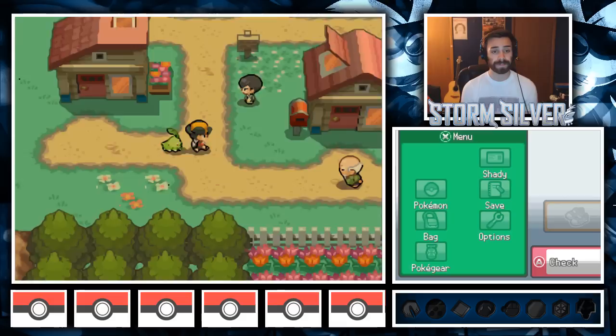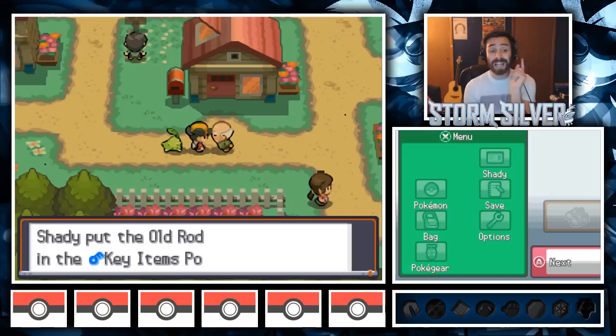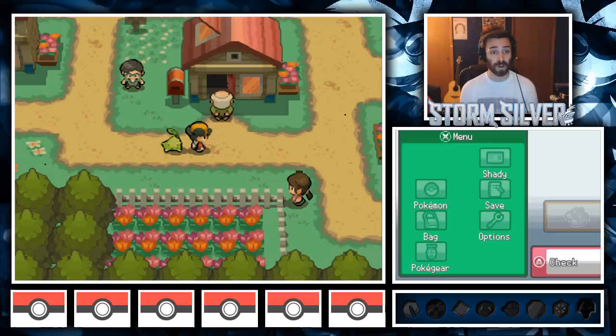And here is my house. As a reward for following me, take this old rod. We already have an old rod, which means we can catch Pokemon in this town on Route 29 and on Route 30. So that is awesome. We're gonna get 3 eggs, hopefully, as long as we can catch those Pokemon.